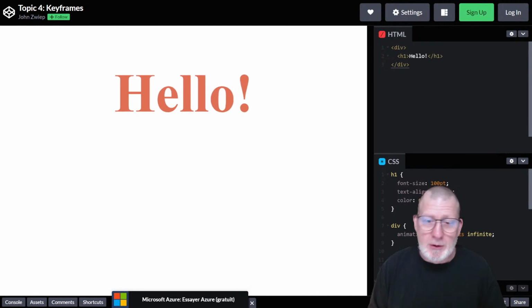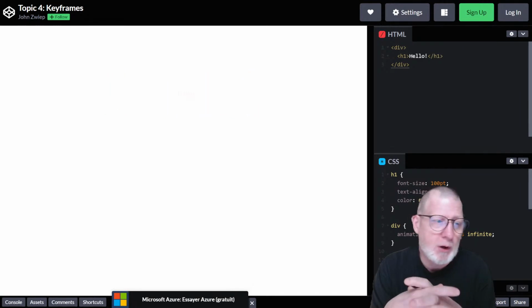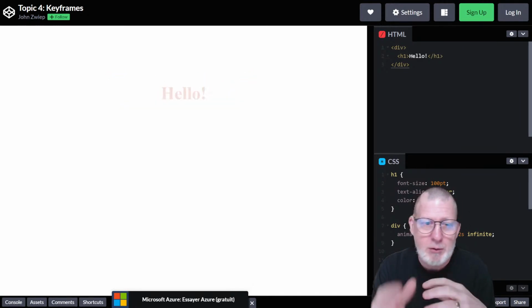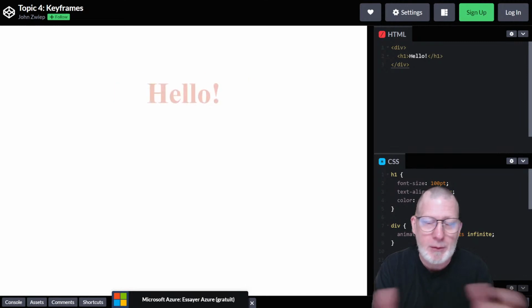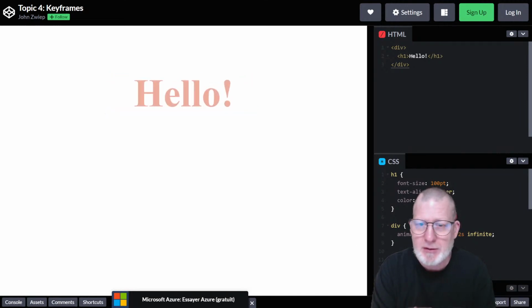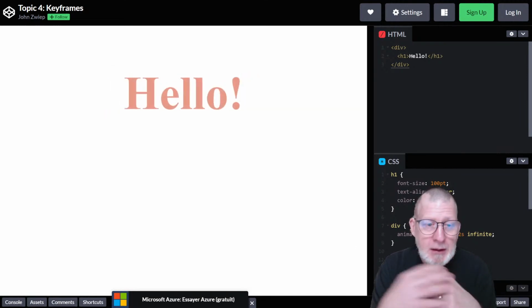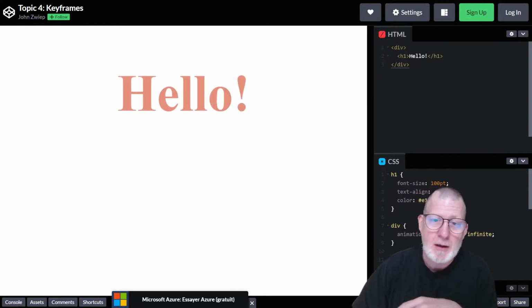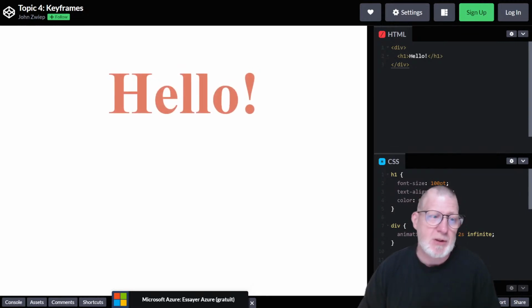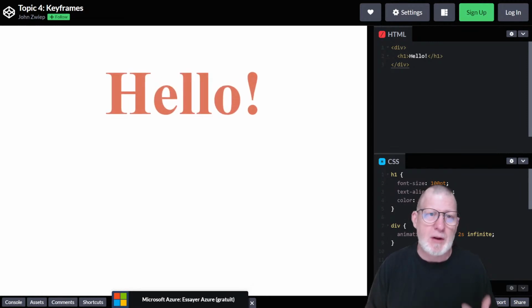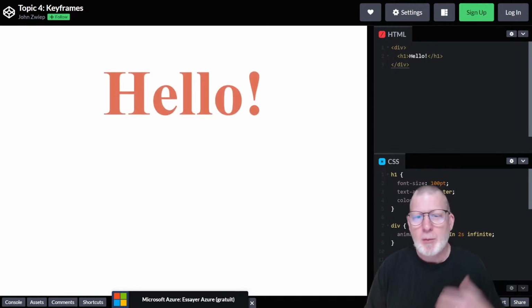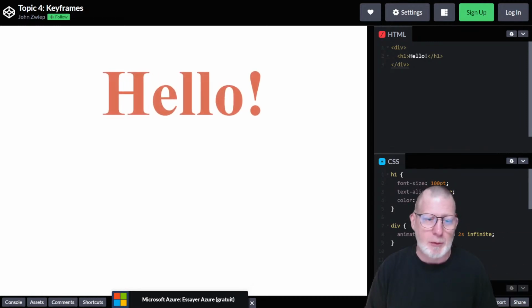So there's a couple links on Moodle on how to set up specific sprite sheets to work with animations if you want to do an animated character. It can all be done with CSS. Doesn't require any JavaScript at all. And one of the things we see in modern websites is we see that you want something moving or animating all the time, but you don't want something annoying like my hello bouncing forever.